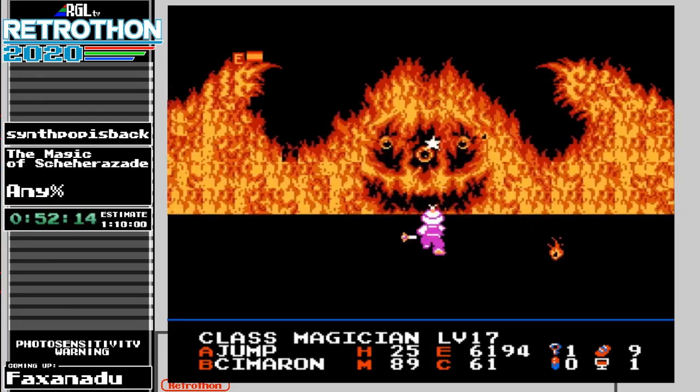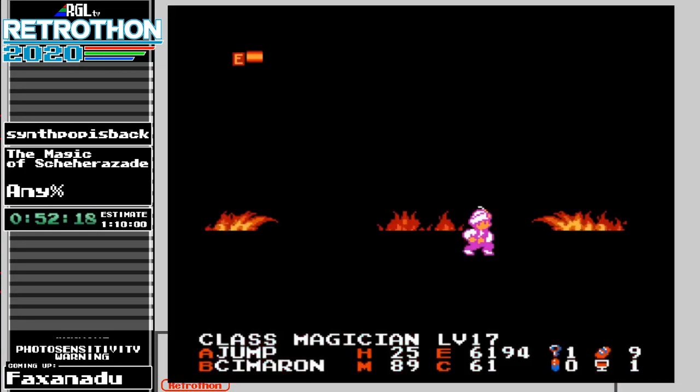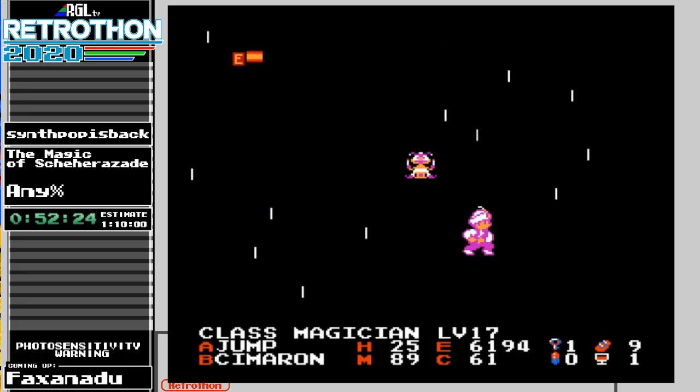3, 4. 4 is definitely making progress, so that's good. And it's just, yeah, just wait here until you can kill this thing, pretty much. There's not much else we can do about it.